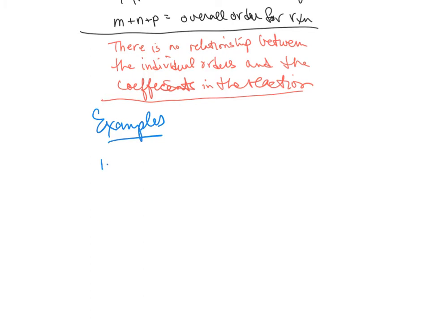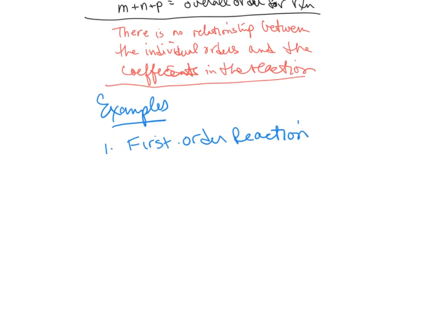So here is an example for a first order reaction. You have the molecule cyclopropane, C3H6. This is in the gas phase, and all by itself it will decompose to form CH2, CH, and CH3, and that's in the gas phase as well.